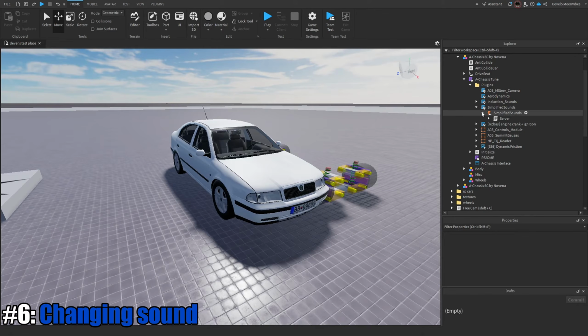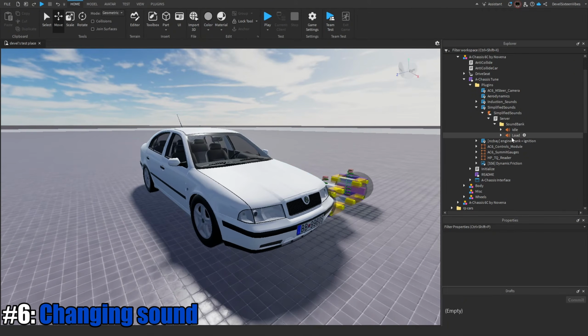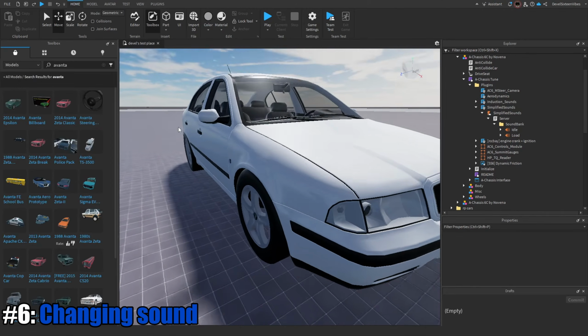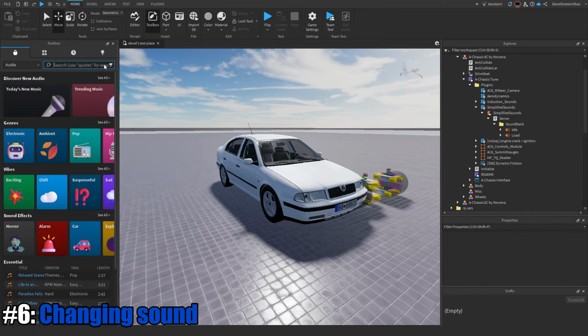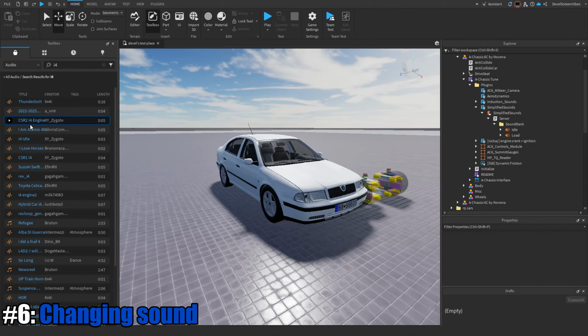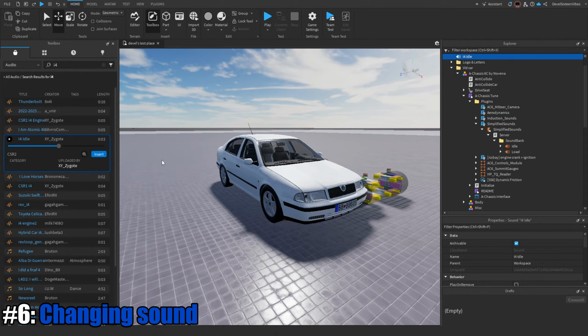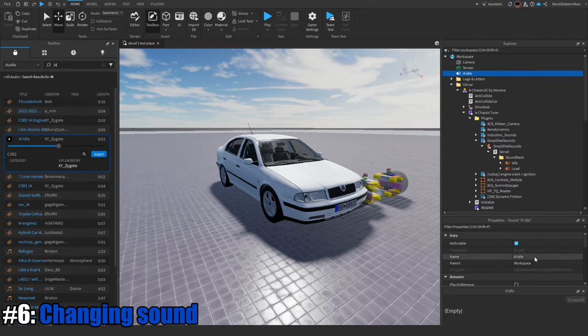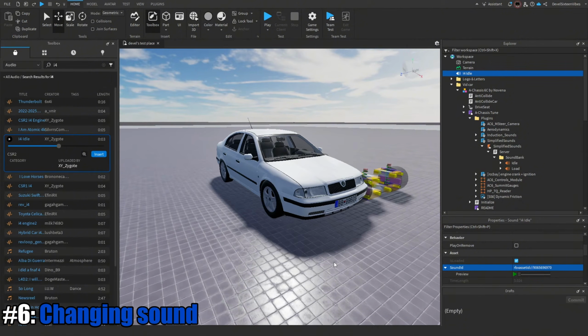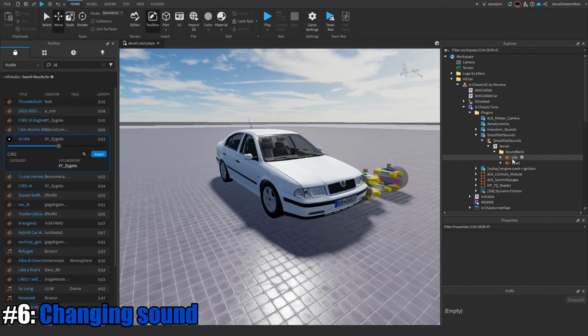And if you want to change the sounds, you just got to click under here, under sound bank, and this is where you're going to change your sounds. Then you want to go to audios, and since this car is an inline 4, I'm just going to search up i4, and find a good example to put, and I'm going to do the idle first. So you just want to insert the idle or the sound that you want, then scroll down and go to sound ID, and you probably know the gist of it. We've done this quite a few times, and then you can get rid of that, and then you just want to put it into where you want the sound to be, and that's all you have to do.